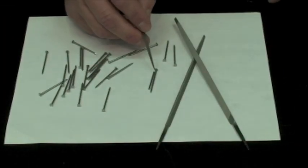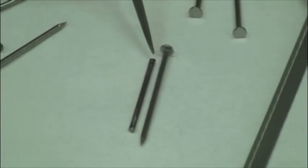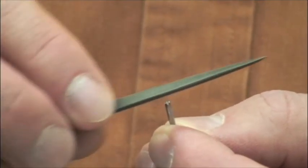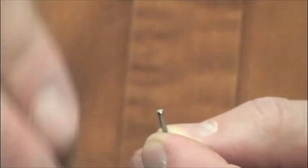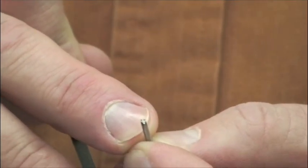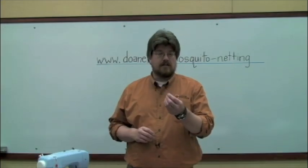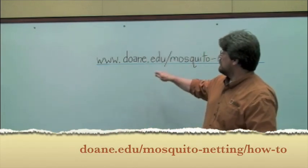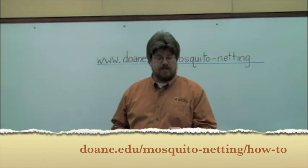This is just a normal little nail — it's two millimeters in diameter. We cut off the base and the top, and you end up with this blank. Then we just take a triangle file and cut across it one way, then make a perpendicular cut in the other direction. You may find it helpful to use a vise to hold it, or have a friend pinch it against something hard like a tabletop. You can find detailed instructions and better photos at Dome Mosquito Netting online. They're very simple to make.